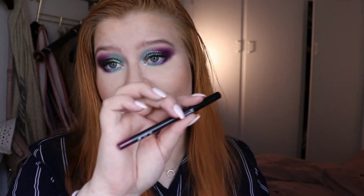For my lips I ended up using my new Colourpop Satin lipstick, and it's in the shade Arabian Night, and it's just so cool. It actually applies really nicely like a deep purple bullet lipstick. It's amazing. And it feels a little bit matte on the lips as well, so that's really good. As for the lip liner I used, it's from a Norwegian brand, and I don't even think they sell it anymore. It doesn't have a name, so it's basically just a deeper berry lip liner.